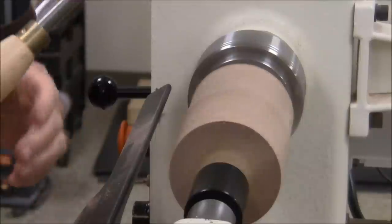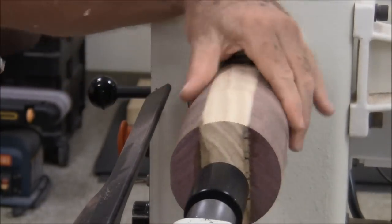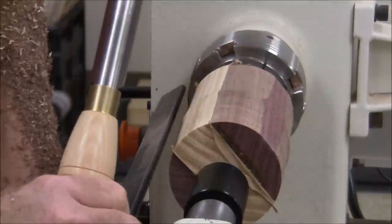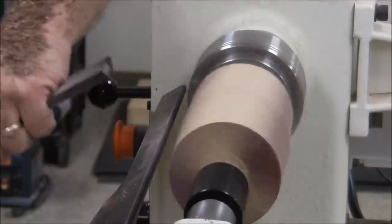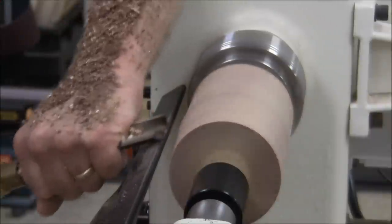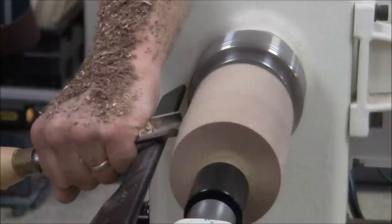And this doesn't have to be perfectly round. You're just trying to knock the corners off. You can still see some flats. We'll take the flats off, and then the next thing we're going to do is turn a tenon on the end. You notice when I'm turning, I'm not going back and forth with my hands. I've got the tool anchored against my body, and I'm just kind of leaning into it.